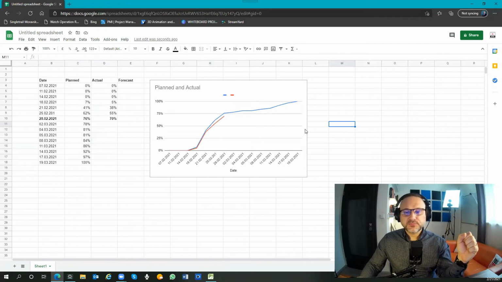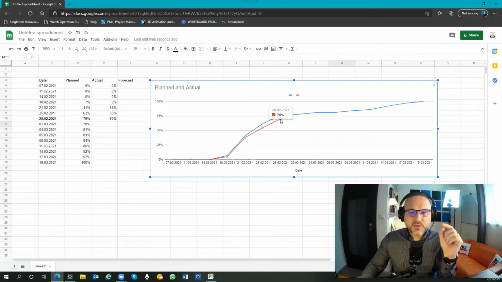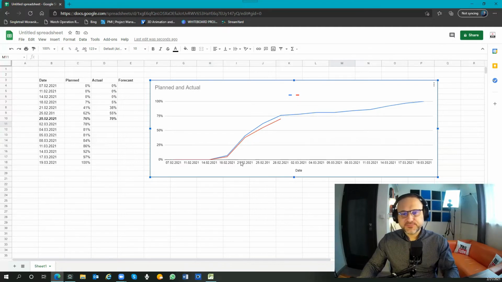Okay, so this table is clearly telling you that your plan to be finished, on which date you will reach 100%, and your actual is here. So your actual is below the planned value. Okay, and your forecast is the line from this point up to the end. As we said, the area below the curve is the work to be completed.